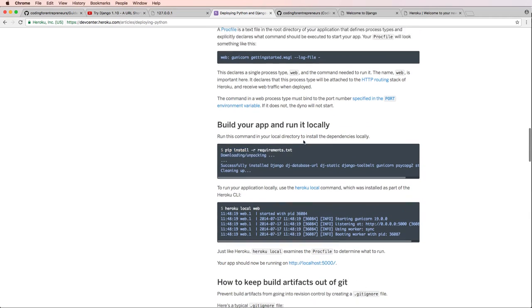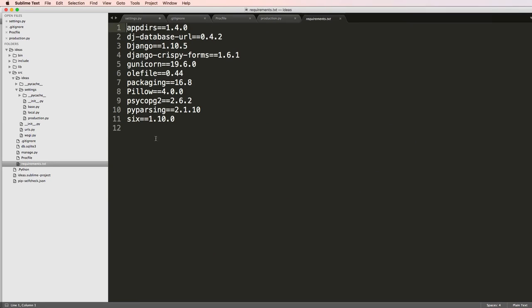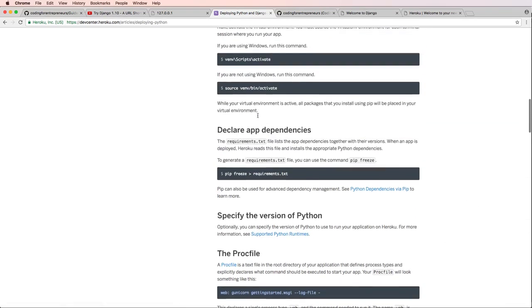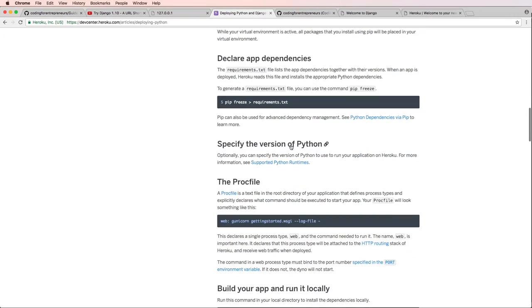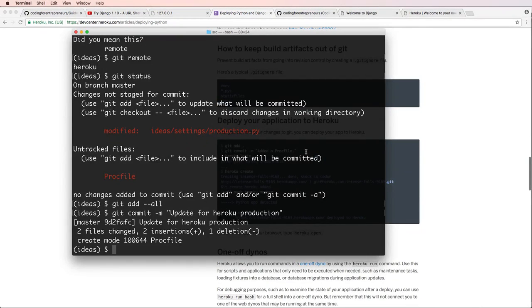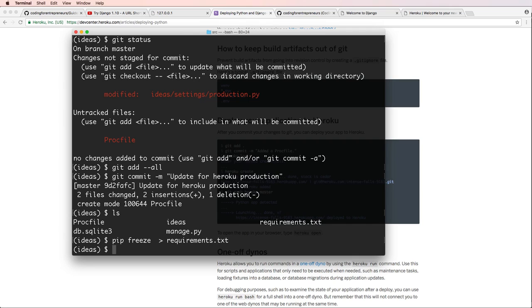I have my requirements already done as we did in the last video. So requirements are right here. And I installed all the things that are related to actual Heroku, right? There's somewhere in here that they have their actual requirements, but I did make sure that I have their requirements for running on Heroku. So I'll just do pip freeze one more time and requirements.txt. Make sure you're spelling requirements.txt correctly.